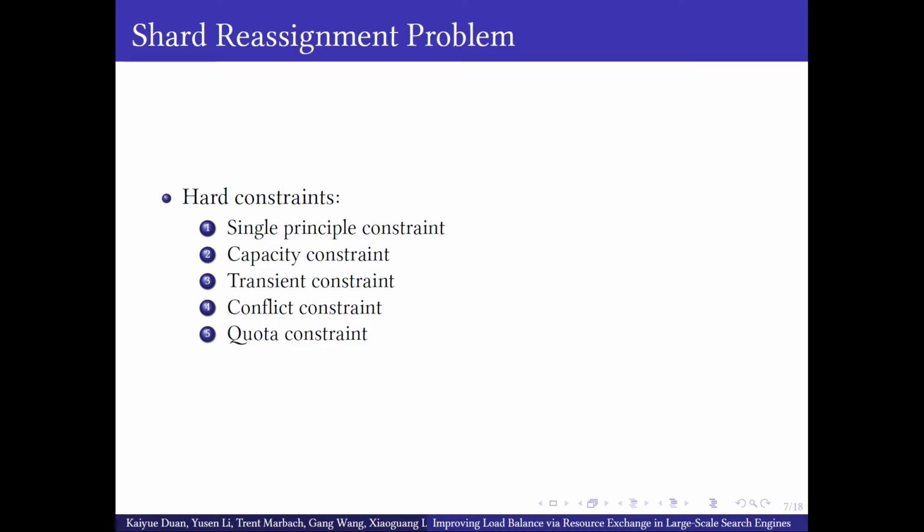The fifth one is a quota constraint, which means that we are required to return weakened machines as compensation for using exchangeable machines. Specifically, since machines are heterogeneous in a data center, we need to ensure that for each resource, the sum of all the weakened machines' capacity after the reassignment is at least the sum of all exchangeable machines' capacity before the reassignment. Again, we also need to ensure that each returned machine should be weakened.